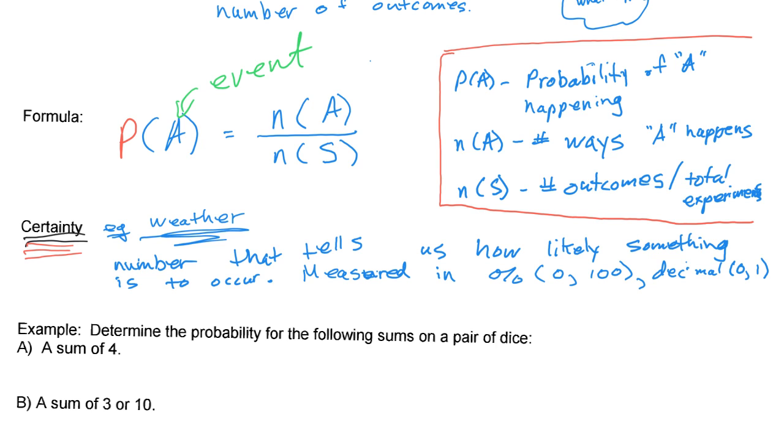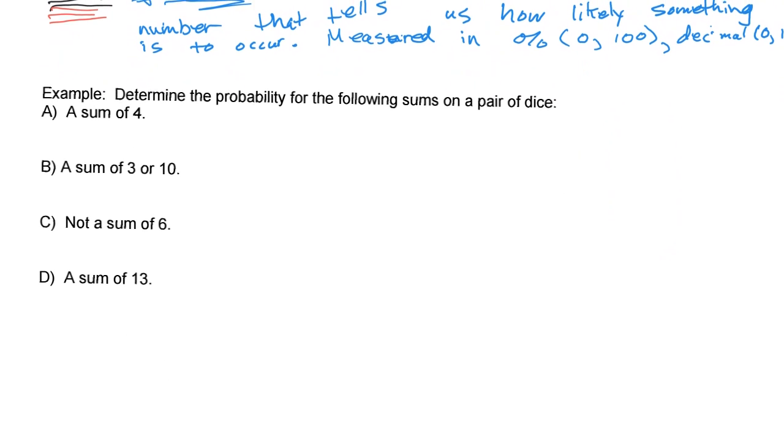with probability. Before we go on, I should say that when we're talking about our probabilities up here, these probabilities are always measured in decimals from 0 to 1, okay? We can also change them into percentages from 0 to 100%. You can do that at any time when we're dealing with probability. All right, let's go on to our problems for the day, and we'll focus on the probabilities of rolling a pair of dice.